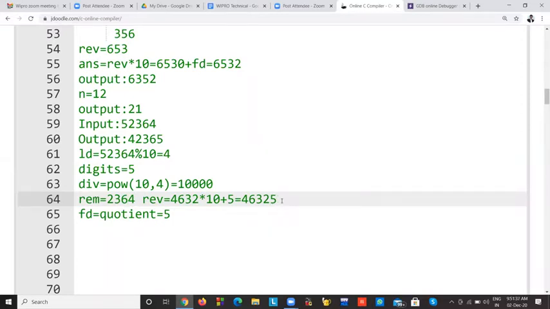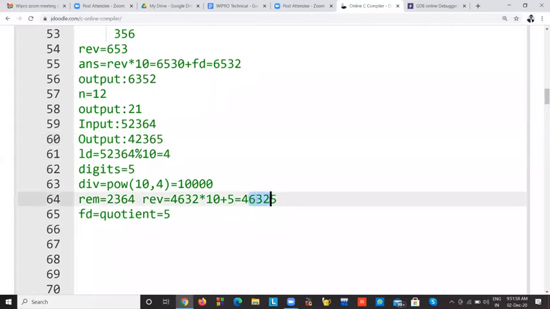Here, the first digit, 5, came to the last place, that is great. The last digit should come to the first place, and that is also achieved, that is great. But the middle digits should not be disturbed, and here the middle digits are disturbed for this number.